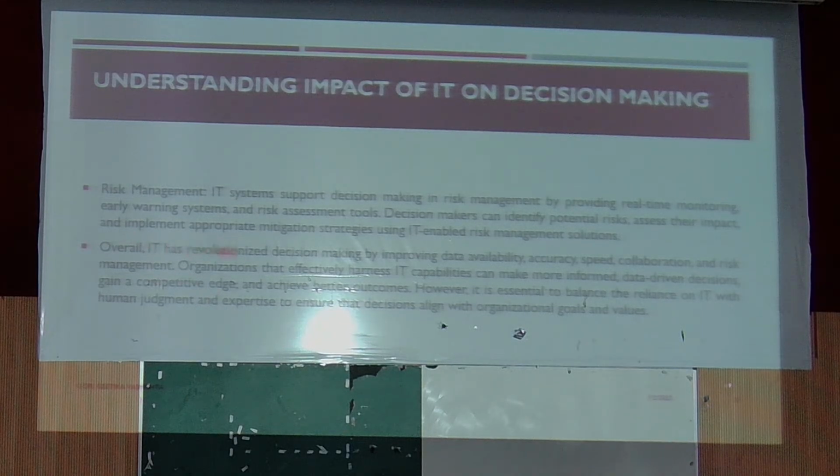So overall, IT has revolutionized decision making by improving data availability, accuracy, speed, collaboration, and risk management. So organizations that effectively harness IT capabilities can make more informed, data-driven decisions, gain a competitive edge, and achieve better outcomes. However, it is essential to balance the reliance on IT with human judgment and expertise to ensure that the decisions align with organizational goals and values.